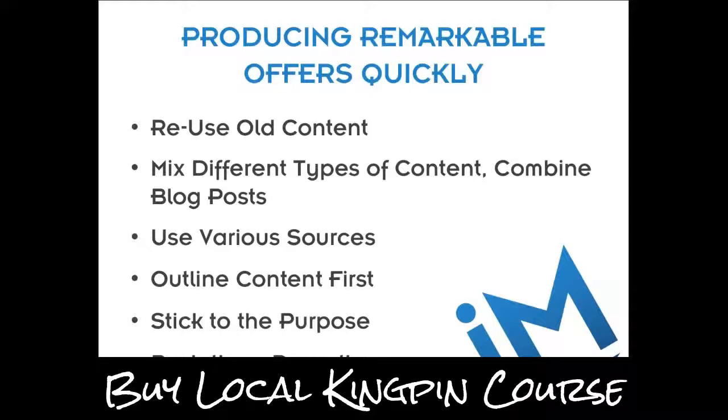Whenever you have to make all these different types of offers, it's going to be tough if it takes you too long to do it. So here's a couple different ways that you can make these offers quickly so you don't get bogged down with just creating them. One way to do that is to reuse old content. There's really no reason you can't take a couple different blog articles that are about the same thing, put them together, and make an ebook out of it. Kind of in the same direction, taking maybe a video that you did and a blog article, combining the two and making it a little different, and it might attract a different audience. You also might want to take something that you see online and add some value to it and make it a little bit better, and then you can put that out there and attract your audience that way.